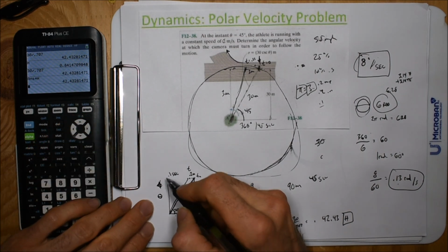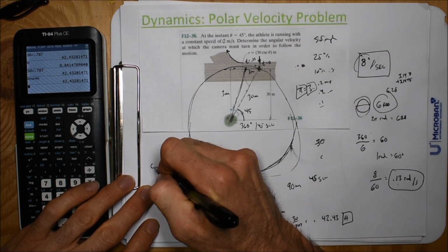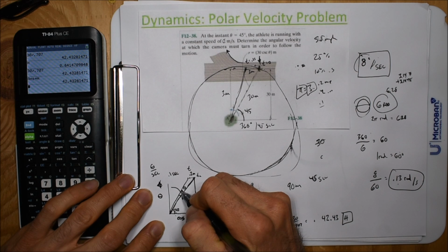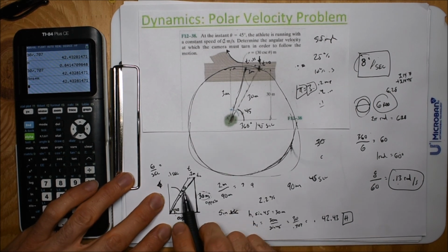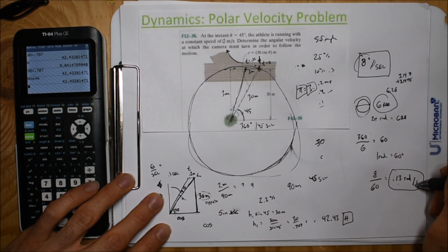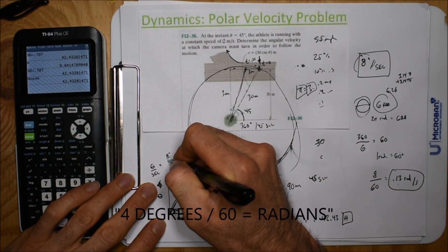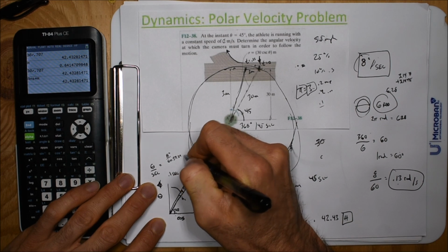Okay, but it says angular velocity. Well, that's just angles per second. And so we're going to figure out what this angle is. I bet you it's like a degree. No, but we need to figure it out in radians. Well, we already figured it out. It's like a tenth of a radian per second. Okay. So yeah, the degrees is going to be 8 degrees, but you've got to divide by 57.29 or something like that to get radians per second.